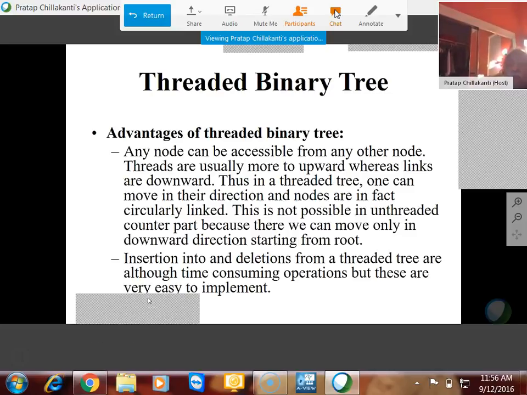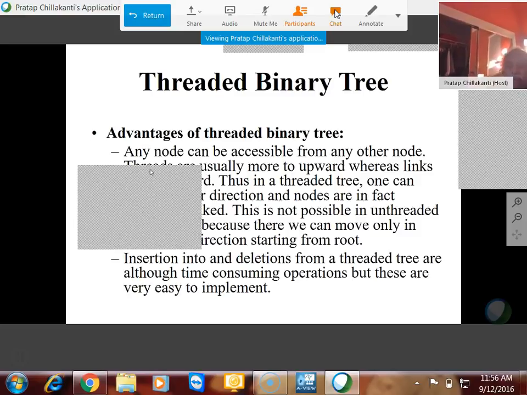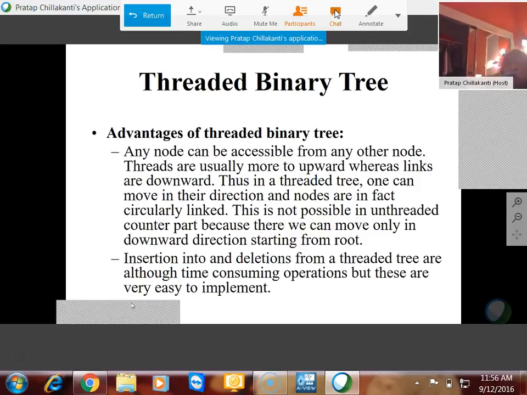Okay? That is what the essence of it is basically. We use threaded binary trees to eliminate the wastage of the links, null pointers. Since the space is already allocated anyway, we are saying why not use the space? And the way we are using that null pointer space is by showing an upward link. So that way, if you have to traverse the tree bottoms up, following the thread would allow you to traverse the tree quickly.